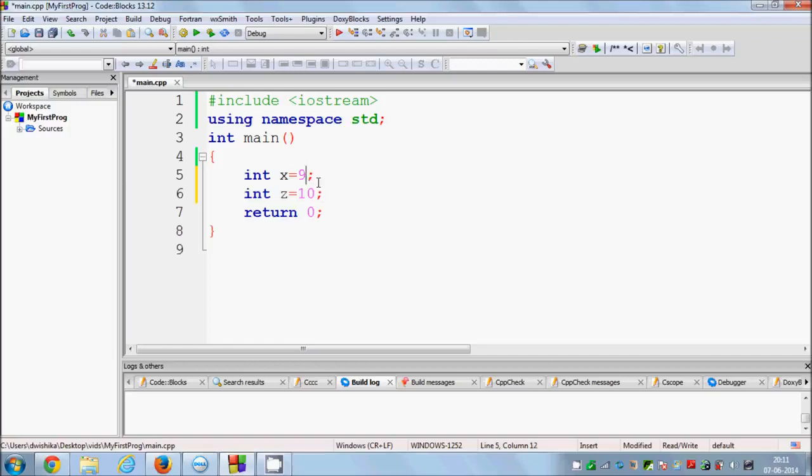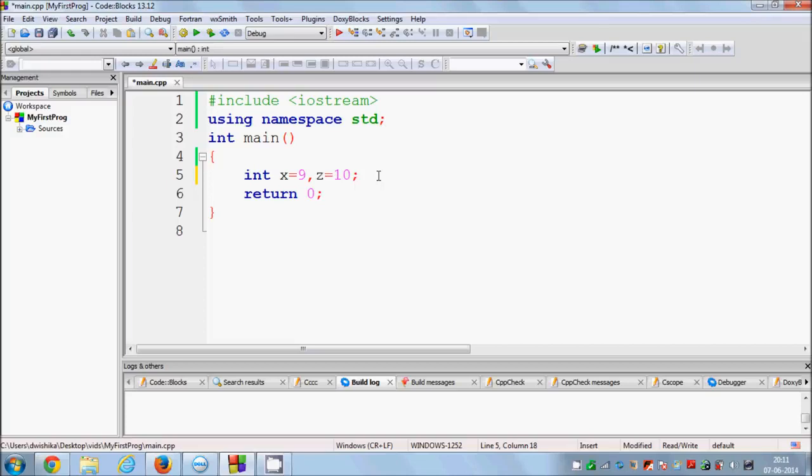Or you can declare this second variable by a comma and just write z equal to 10. So this and this declaration is also same. So in this way you can declare variables. If you want to declare multiple variables, you can just give a comma and declare multiple variables also. Okay. And initialization, you can do it like this.